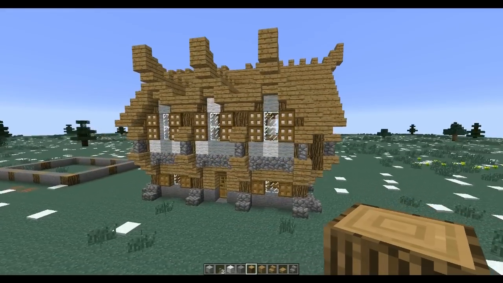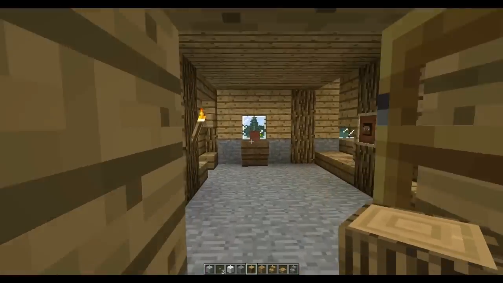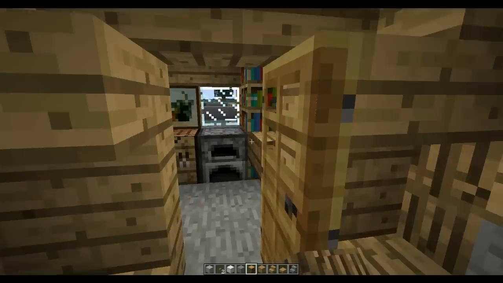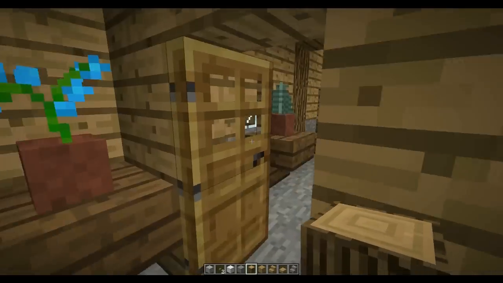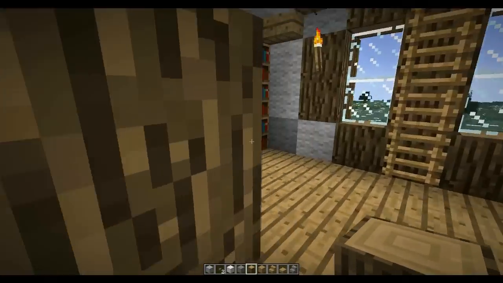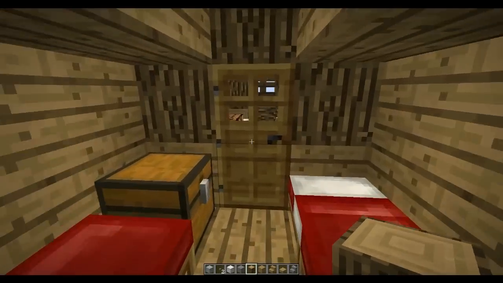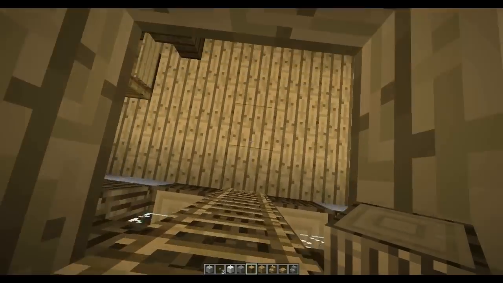This is the house. It's quite big. I put some interior in here. I'm gonna show you right now. Here is a kitchen. This is a chair. And we go upstairs. Some bedrooms, and up there some bedrooms again. So let's begin.